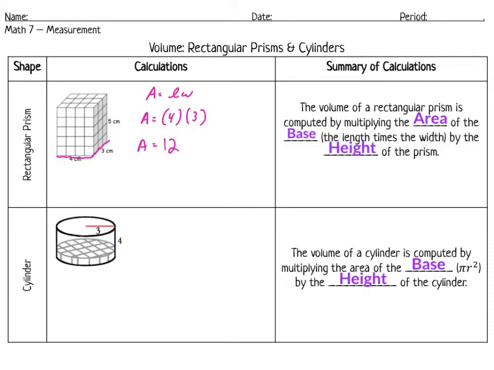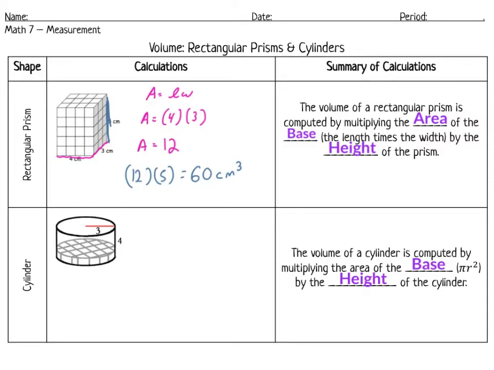Now to take the volume we just talked about, we're going to multiply that times the height. So our height in this case is 5. So we're going to do 12 times 5. And that's going to give us the answer of 60. So that's going to be our volume. However, this is a word problem, so we need some word answers. So our measurement is going to be 60 centimeters cubed. We're talking about 3 dimensions, so we know that we need to label our answer with to the 3rd power.